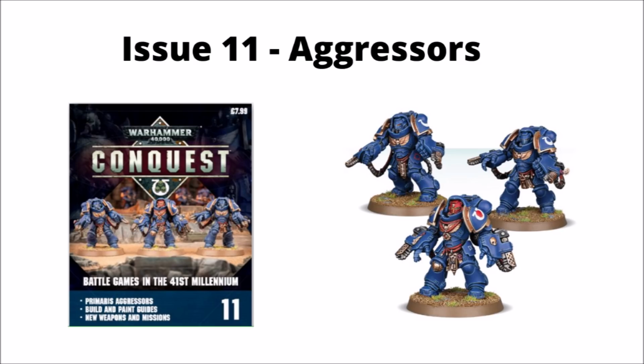If you want to flesh out your Space Marine army with some very cheap miniatures, and you could even potentially try and convert them to Bolt Storms if you fancied a bit of a project, then this is just a ridiculously good deal. I'll admit that I myself have picked up a couple of these. I suspect I'll probably get round to building and painting them at some stage, but even later down the line I suspect that you could probably resell these for even more than you bought them, so they're a bit of a no-brainer for me.